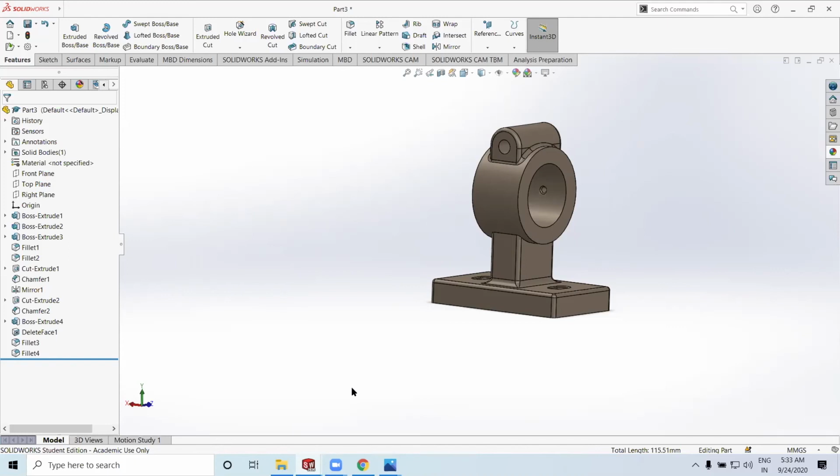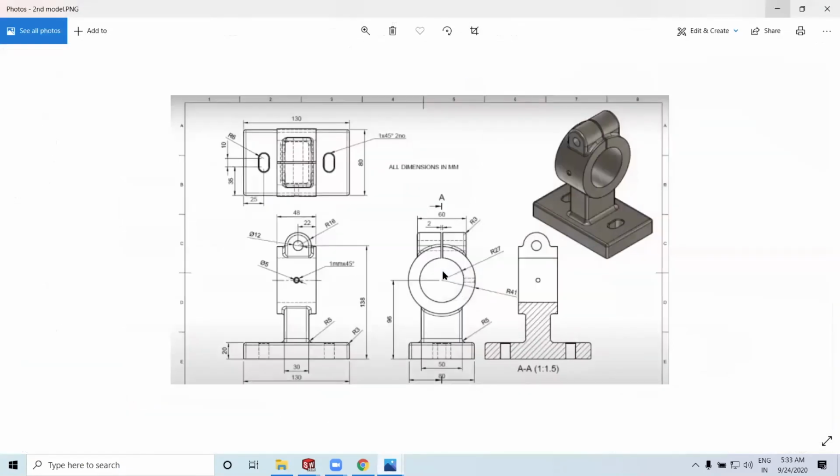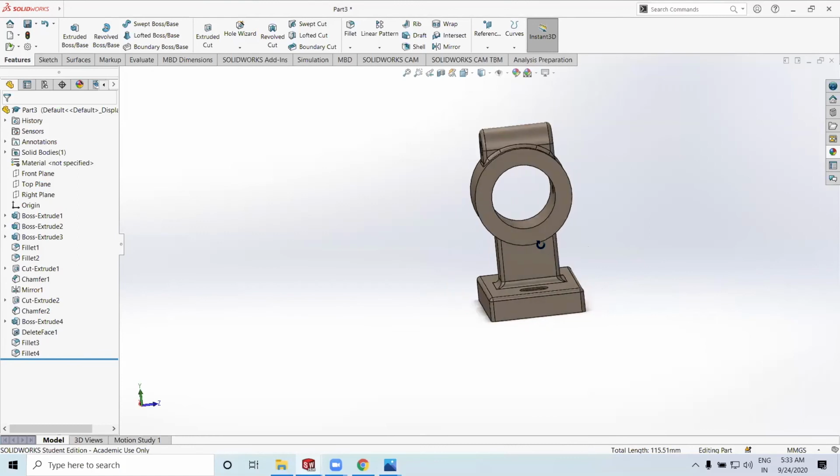Okay, great. I just wanted to ask, in the drawing, I think there was a slot in the middle. If we wanted to do that, how would we do it? Slot, you mean this, right? No, in the right side view at the top, there's like... Oh yeah, okay. Sorry, I missed that part. I'll just show it to you how it's done.